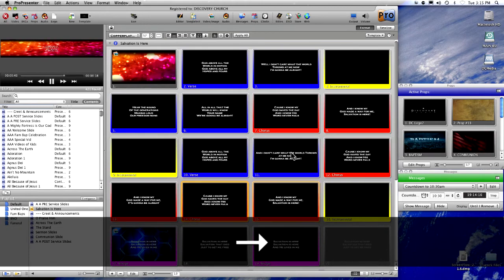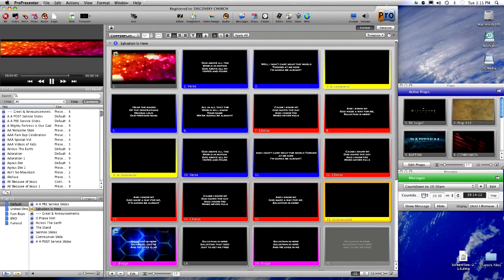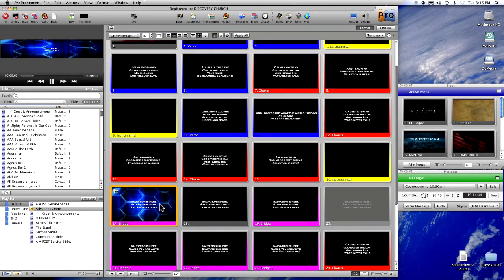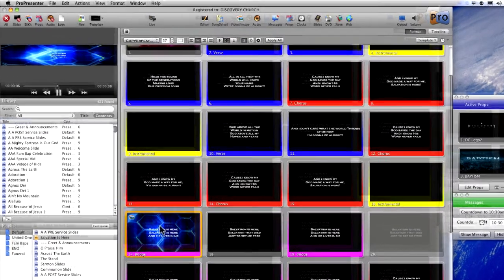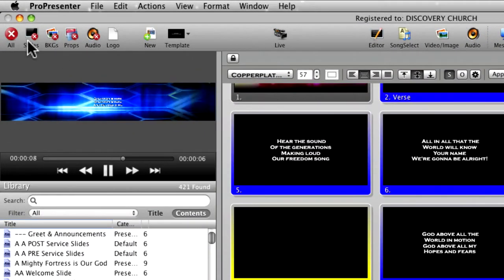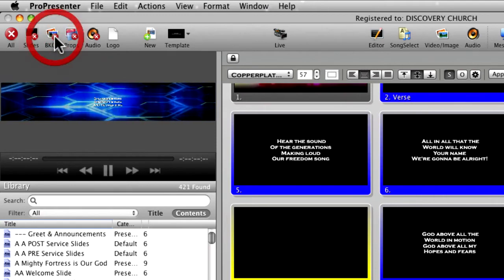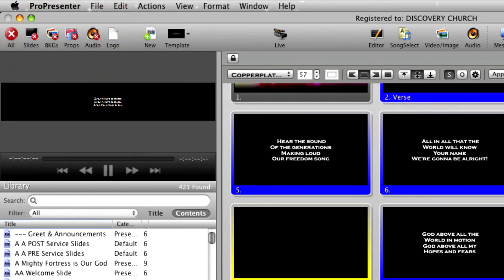Here's a song. Let me bounce down. As I get past this little instrumental here, you can see that coming up as another chorus, and it's actually going to change backgrounds. Again, I'll just hit the right arrow, and now a new background has appeared with those lyrics. If for some reason we wanted to clear that background without clearing everything, remember these buttons up here, I could just clear background, BKG, background graphic, and just the background would disappear.